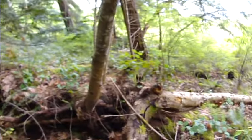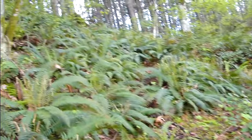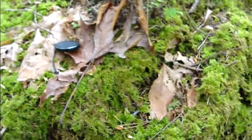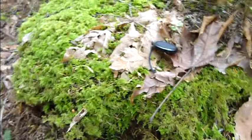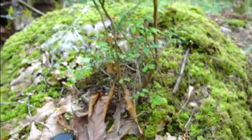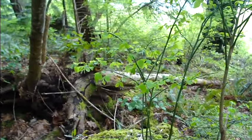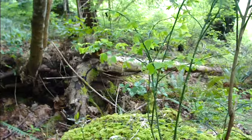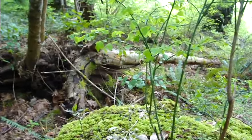These are everywhere in the Pacific Northwest, or at least on Vancouver Island, I should say, in the very least. There's one there, there's another one right over here, and I know there's a bunch up here. One thing they like to do is grow out of old stumps. I guess there are so many nutrients still left in them that the mushrooms or the moss haven't gotten to yet. But yeah, can't wait for those berries to come out, because you can literally get so many. They're tiny, but you can really get a big bowl of them, and it's just awesome.